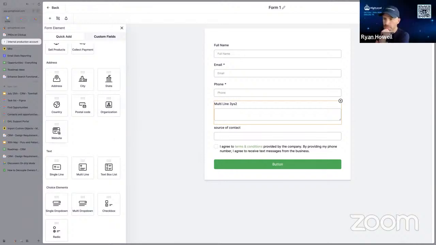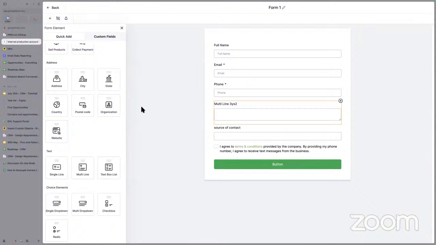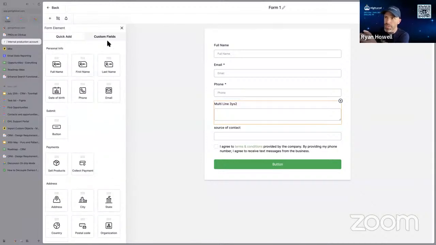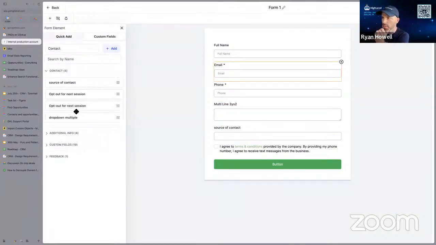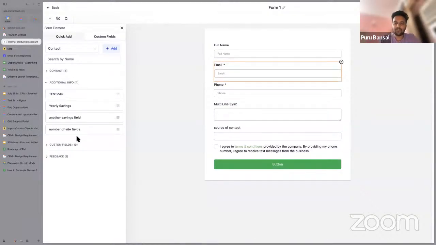Got it. Does that make sense? Oh, sorry, I could not get the question. So what he's saying is that for standard fields that we have in the business profile, he wants a way for a form to be able to update those for a particular sub account, is what I'm hearing. Exactly. Are those custom values, if I'm not wrong?